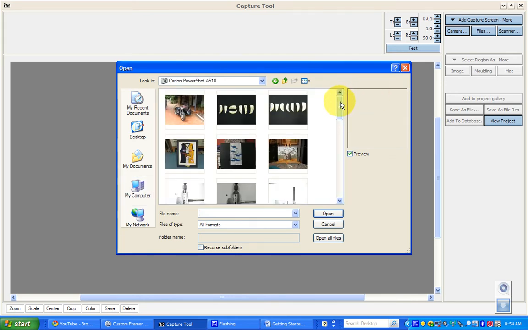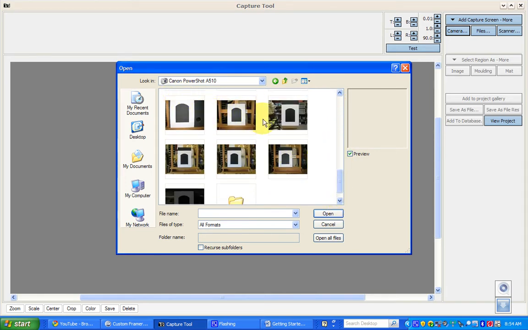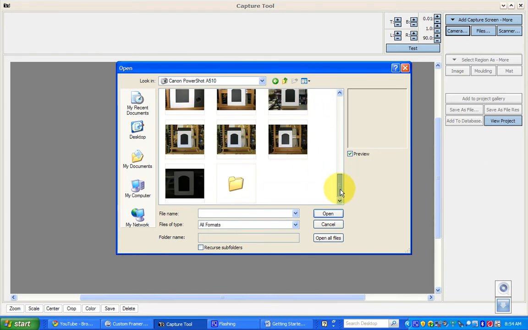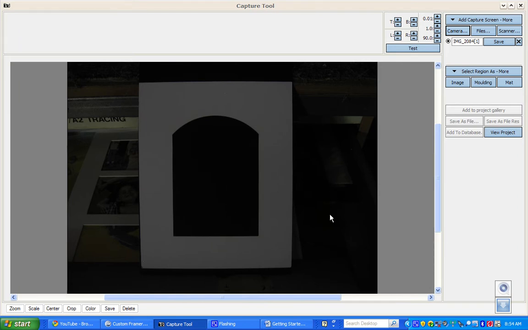Now if you're going to use this method of cutting with the CMC and taking a photograph, you'll see I've tried a number of ways yesterday, and the way I found the best was to use very, very low light and a tripod, and this is the version I did using that method, and I'll explain why that's a good idea in a minute. So now you have that JPEG in your design screen.